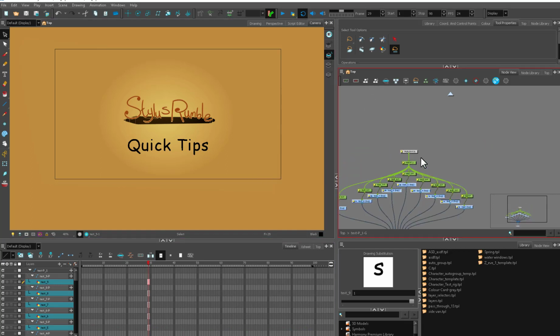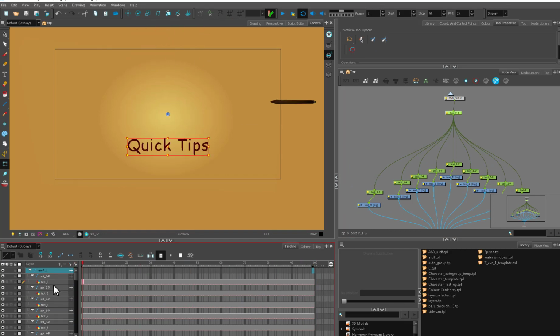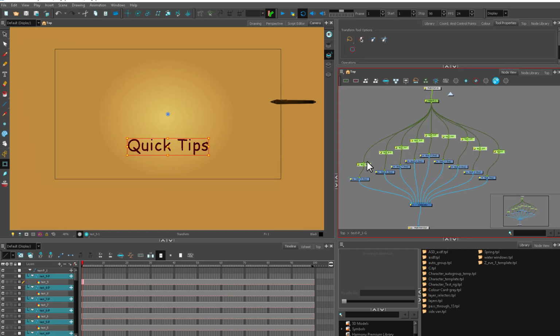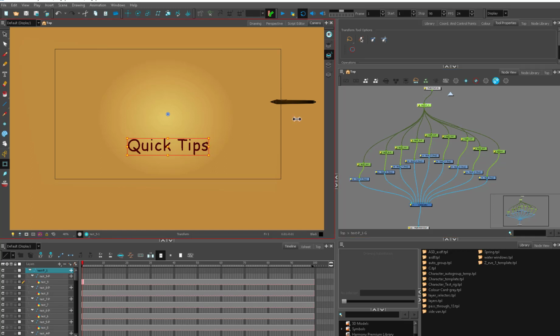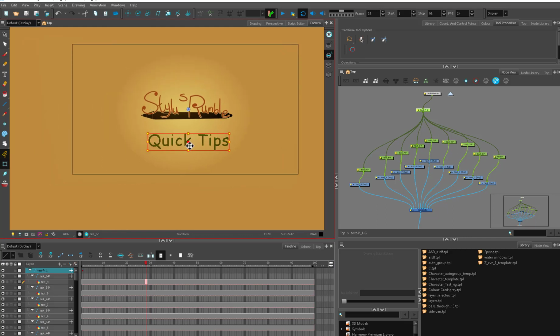We'll use our fancy fan node. Extend our exposure. I was kind of hoping it would extend the exposure because the first one did, but it did not. Right. So let's slide it in from the side. I'll grab all my pegs holding control. And this is important. If you're animating in Toon Boom, pegs are so super handy. You don't even know how handy they are. But you need to know where you're animating. So if I select the text like this, so I grab this master peg and slide it over here, put that on my first frame, and then everything comes into frame around, we'll say here. And I slide it in here.